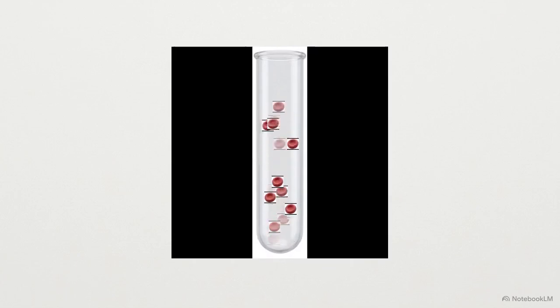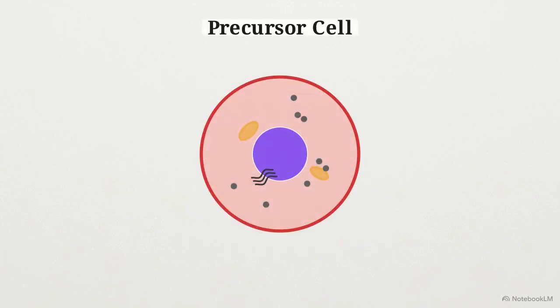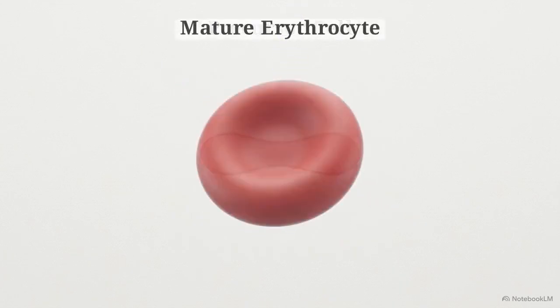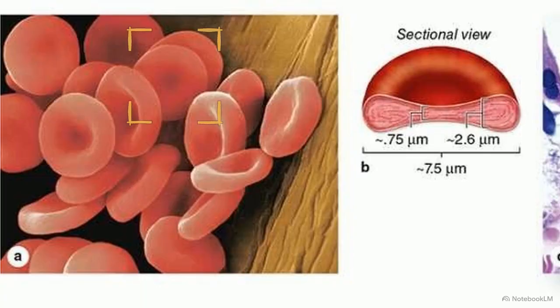At the very bottom of the centrifuge tube lies the hematocrit, the dense red layer composed of erythrocytes. These are terminally differentiated cells that lose their nucleus and organelles shortly before entering circulation. Normal human erythrocytes take the shape of flexible biconcave discs. As seen here, this specific geometry provides an exceptionally high surface-to-volume ratio, placing the maximum amount of hemoglobin close to the cell membrane for efficient oxygen exchange.